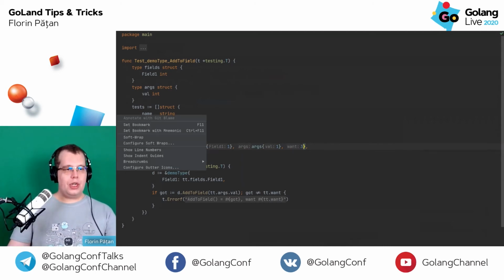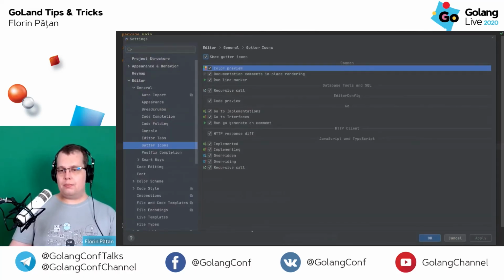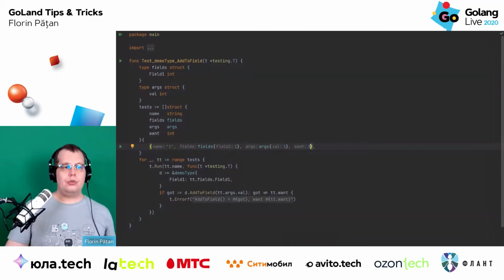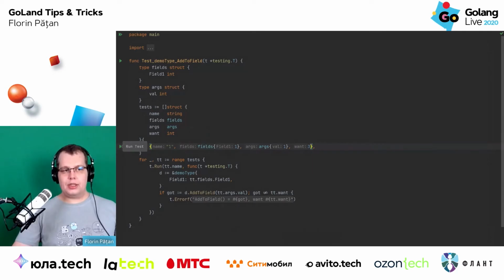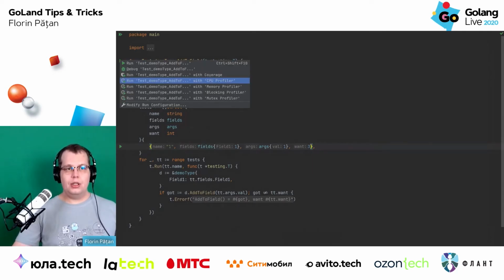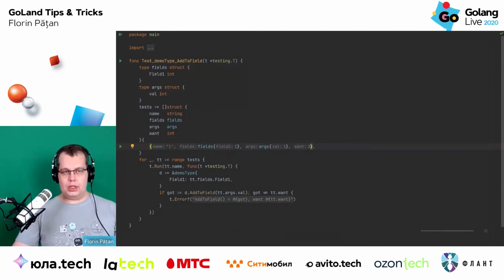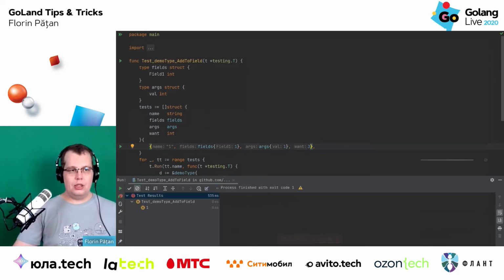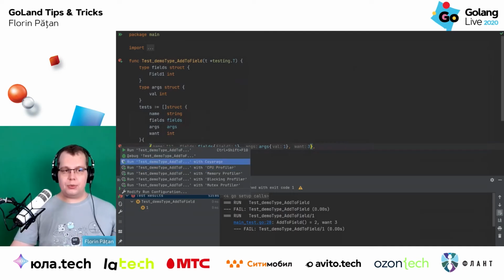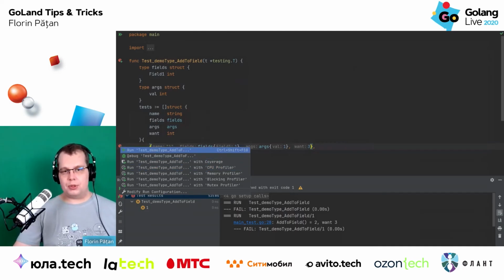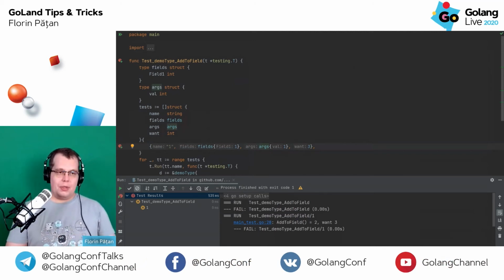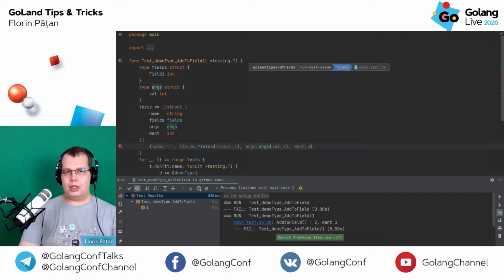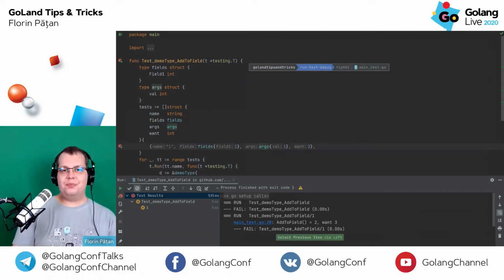I'm not showing the gutter icons by default, but you can configure the gutter icons to be shown so that it makes it easier for you to run. And something that's new is that we have gutter icons for the tests here. So for the subtests here, I have the main icon to run, but I also have for subtests the ability to run directly from a subtest. There are some caveats on when we can infer that automatically, but that's it. I'm not gonna show you more on this one.